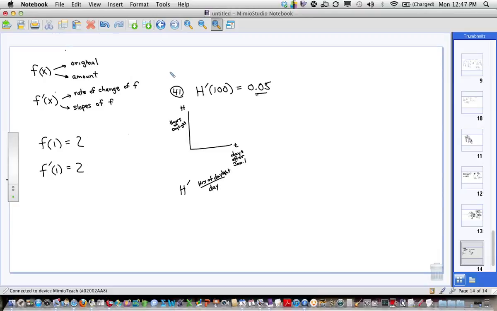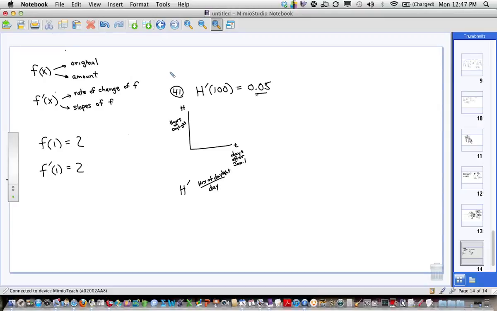So December 21st. But December 21st is the shortest day of the year. So after December 21st, the days start getting longer. So in April, we're gaining minutes of daylight. And then the longest day is the summer solstice, which is roughly June 21st, right? And so we're gaining minutes of daylight until then, and then we start losing. So right now, we'd be losing. So right now, this would be negative.